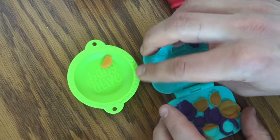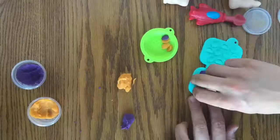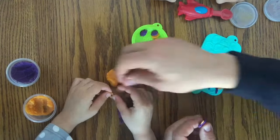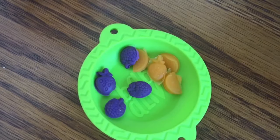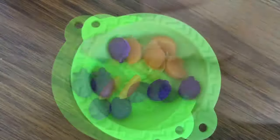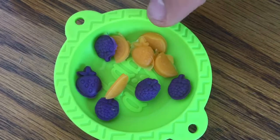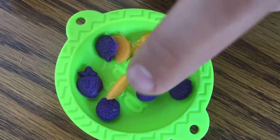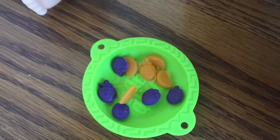One, two. Let's count how many orange pieces and how many purple pieces. One, two, three, four, five oranges and one, two, three, four, five purples. That's good. We have an even number of each.